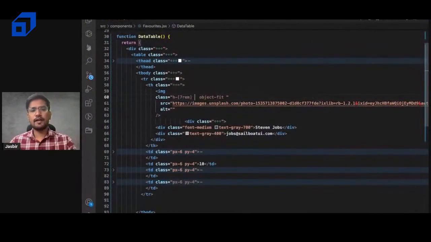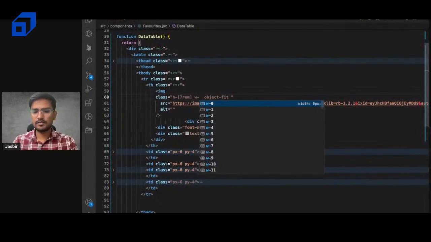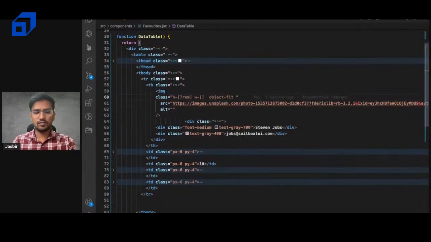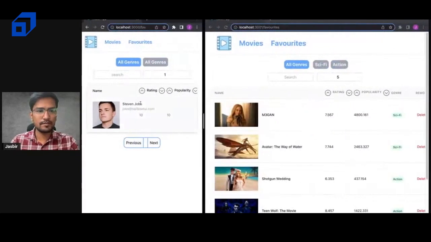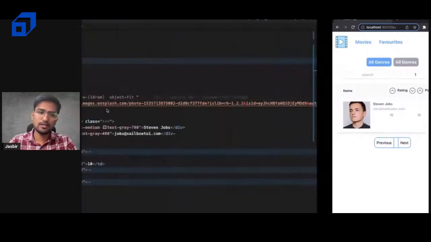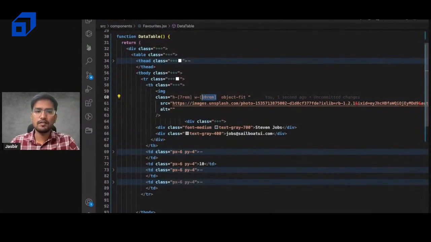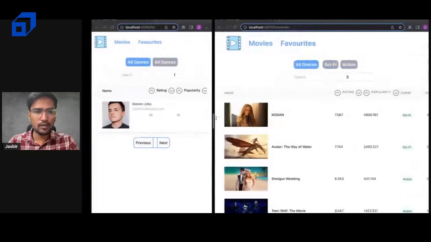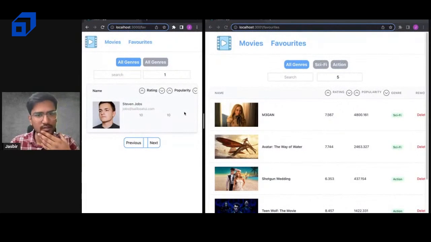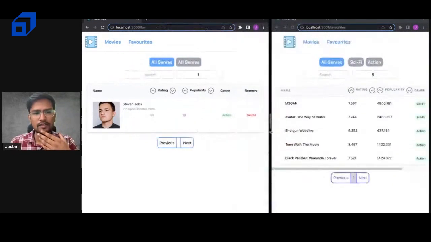And if I want a width, then this could be 10 rem. It has no effect as of now because it is a square image. That is not much of a concern. We will be working on it when we have the actual images, because that will respond better. As of now, we have these two things with us.